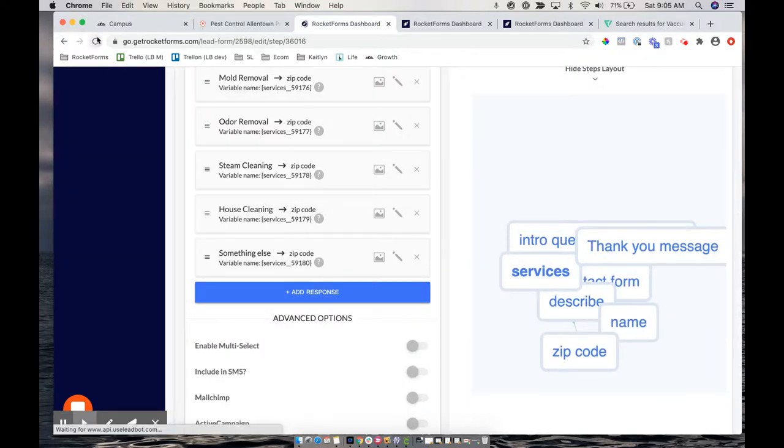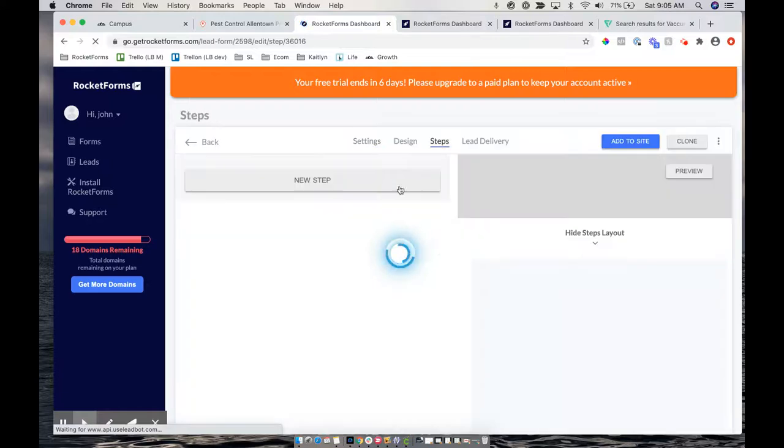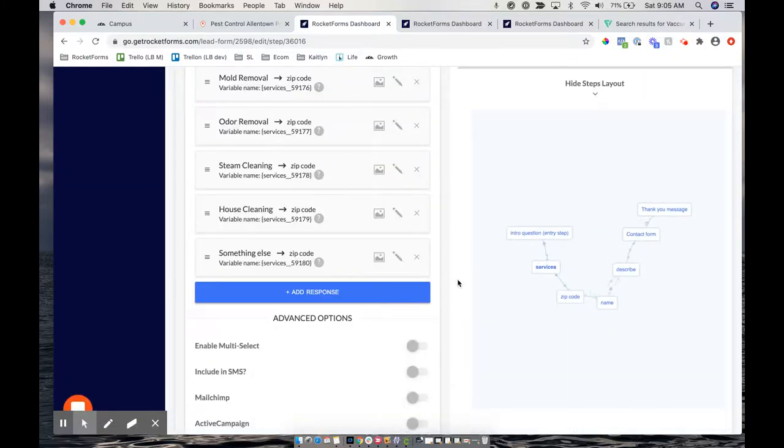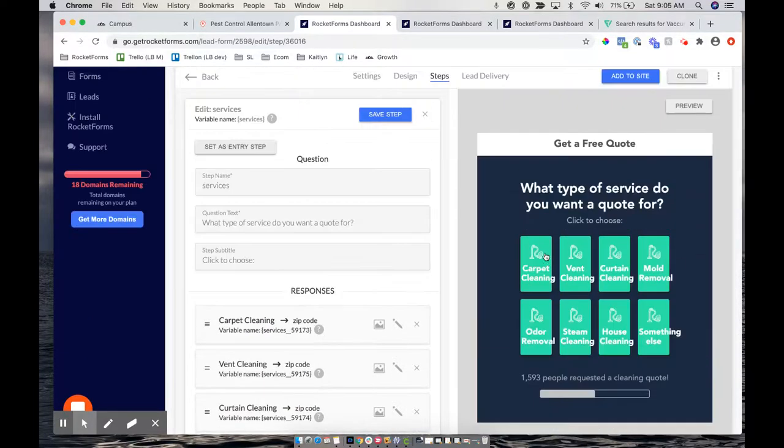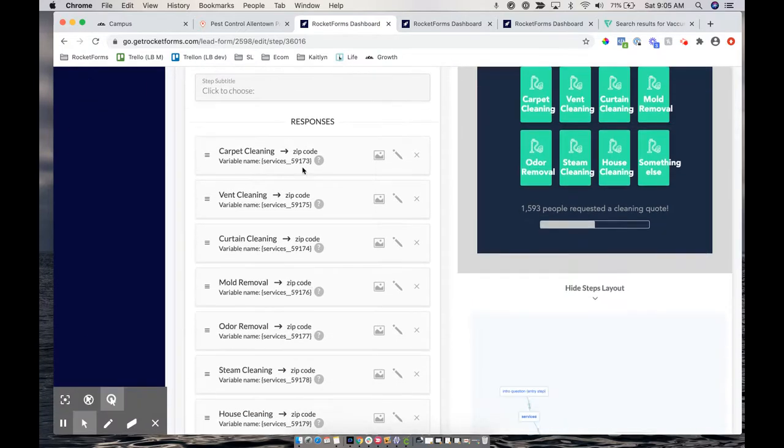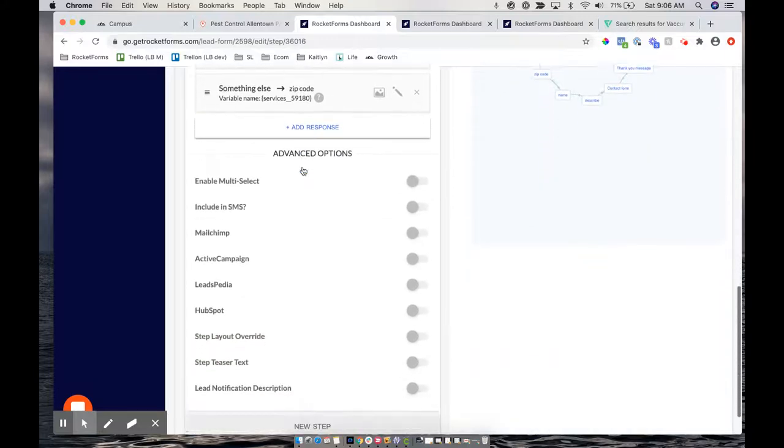So let me refresh the screen. And sometimes you just have to refresh the screen to kind of start things. There's so much happening here in the background. And again, this isn't to scale, so always remember, don't go crazy when you see the text that's kind of floating onto the background. You just need to look in the preview section. So that's the response section. That's how you update a response, change the target step, and add an icon to a response.